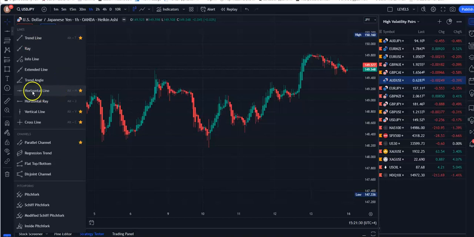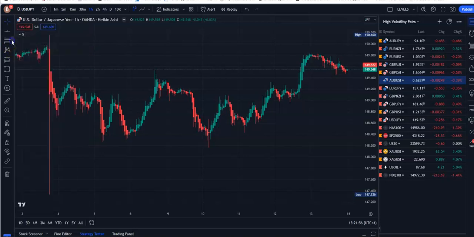Trend line, horizontal line, vertical line, cross line, sometimes parallel channel, most definitely. So you can just click the star and you'll have a favorite bar on your chart where you don't always have to come over here. I'll show you where to find the favorite bar.